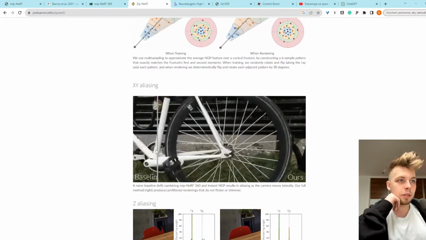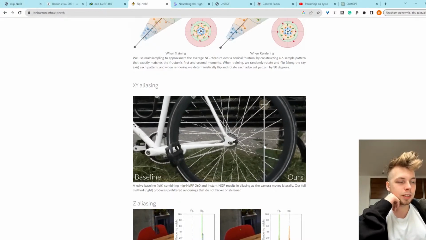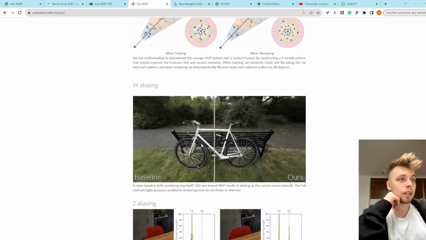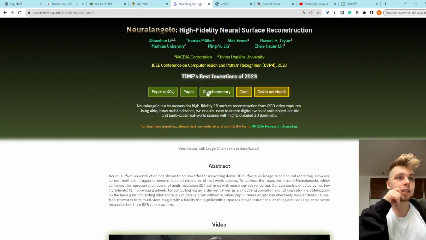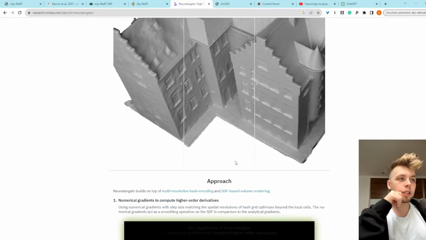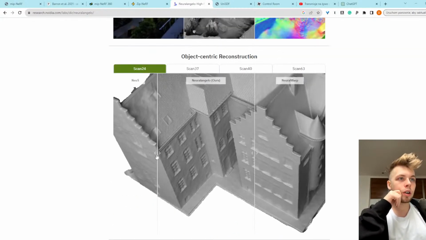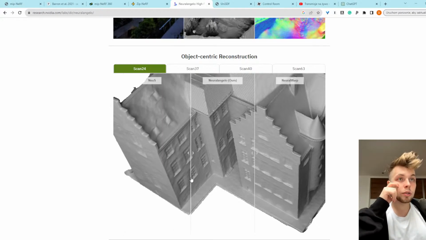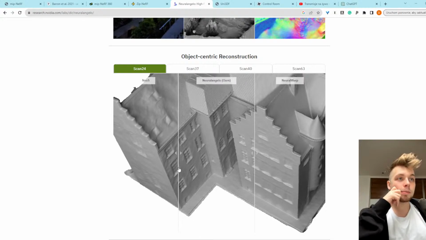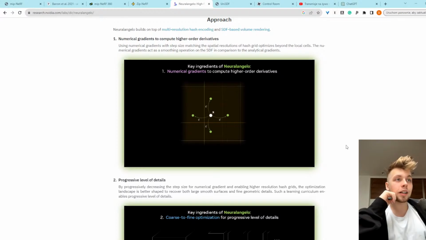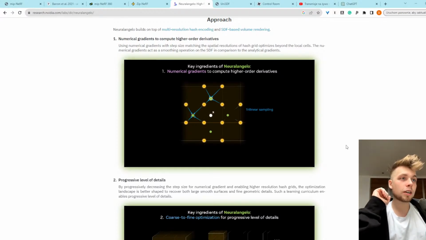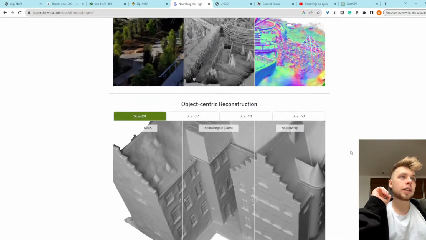This is a comparison between Mip-NeRF 360 and ZIP-NeRF results. So this is where we are going, and then after that we'll talk about Neuralangelo, which is a more recent solution for 3D representation learning, also using hash grid from NVIDIA, also using instant NGP as backbone. And this solution is in some ways similar to ZIP-NeRF, but I would say parallel to it. It's not exactly building on top of ZIP-NeRF. It's doing something different, and we'll see how that works.